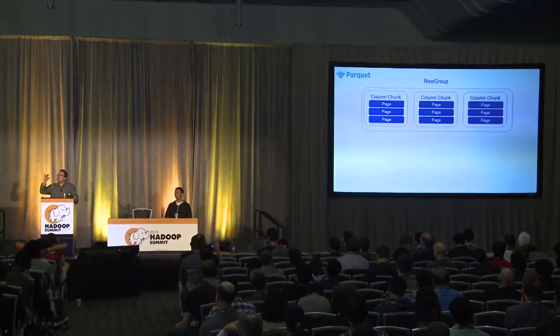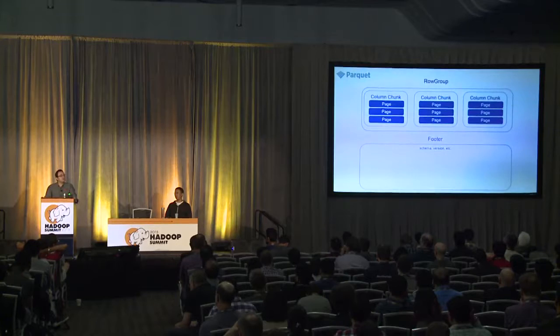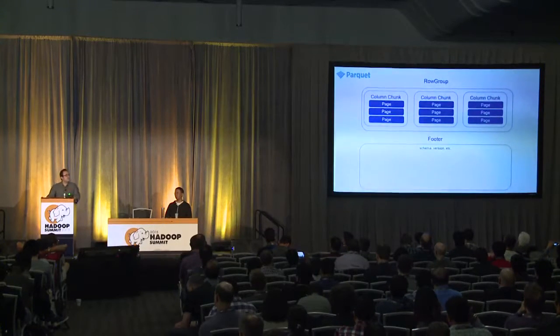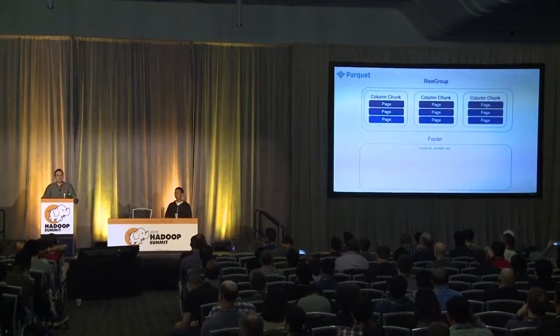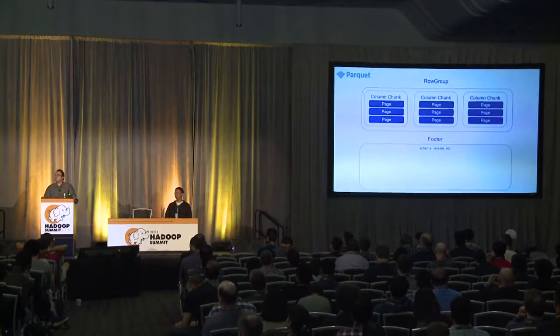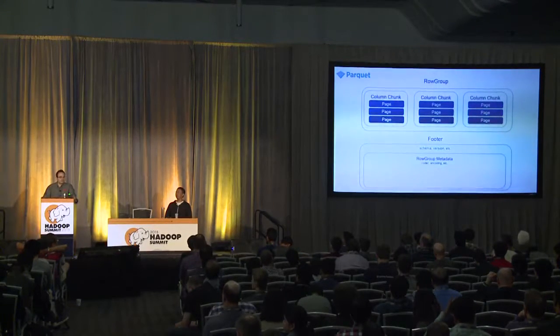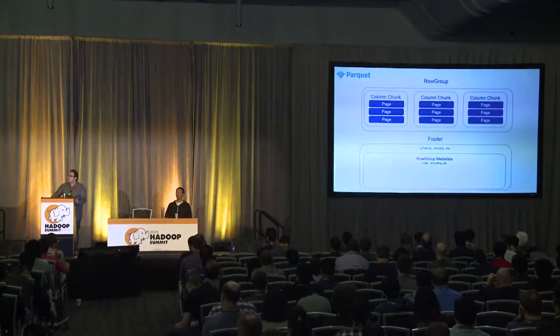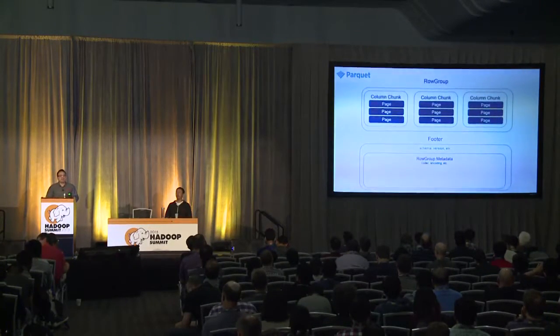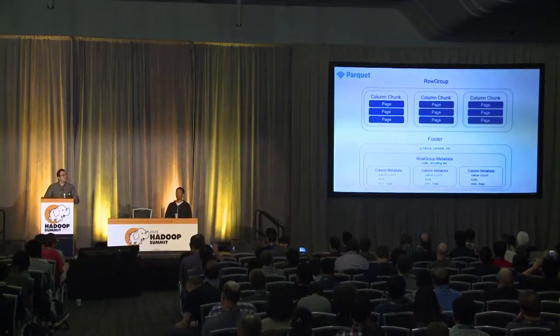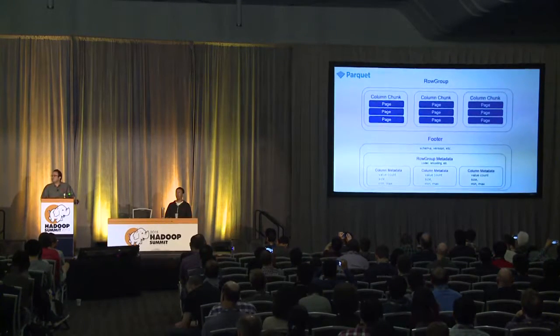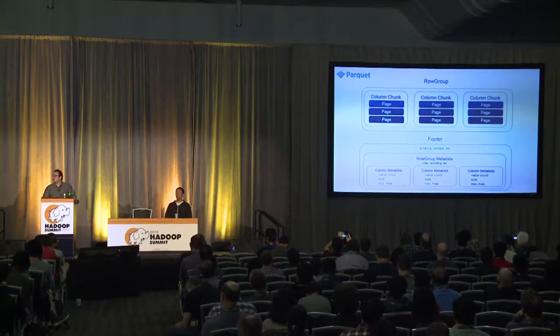Now you will see multiple row groups in a Parquet file, and towards the end, there's a footer section. In that section, first you will see some schema information which will tell you the names and the types of these columns. And you have a bunch of other information. Again, there's a hierarchical metadata information section here. In that, there is first the row group metadata, including some encoding and other information. And if you zoom in, you will see column metadata information that has some useful statistics that can be used in optimizing the table scans.